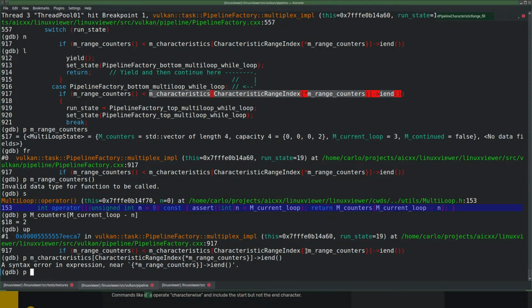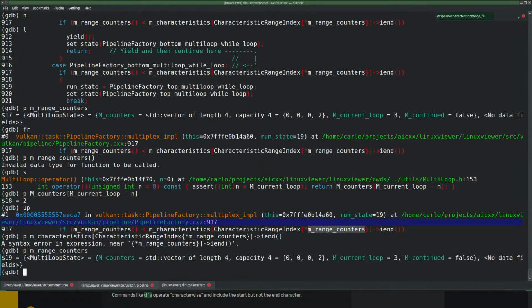I think this is the current counter. Current loop. I could have printed it, but I didn't. Or I can just print this. Current loop is 3. Oh, really?